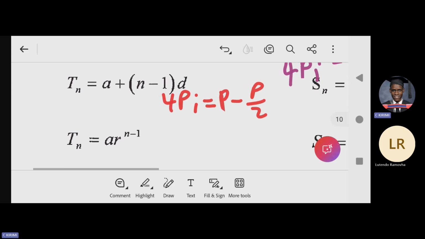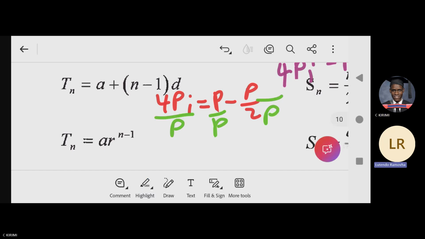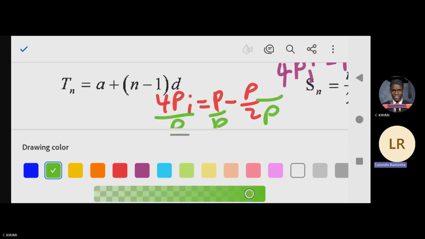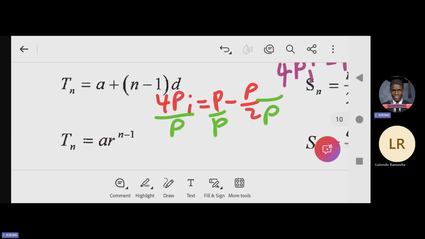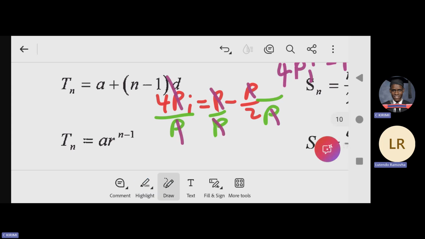So we divide the first term by P. What you do on the left, you also do on the right. So here you also divide by P, and here you also divide by P. That's where we are. First, we simplify. That P and that P cancel, this P and this P cancel, that P and that P cancel out. Can you see it?